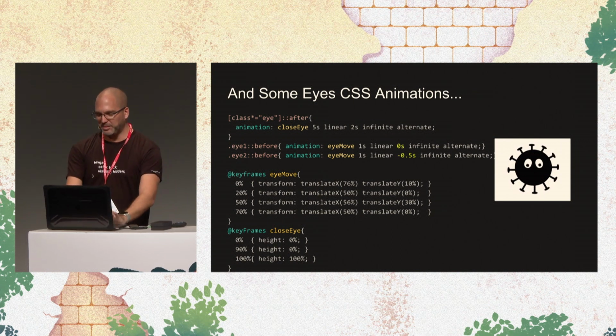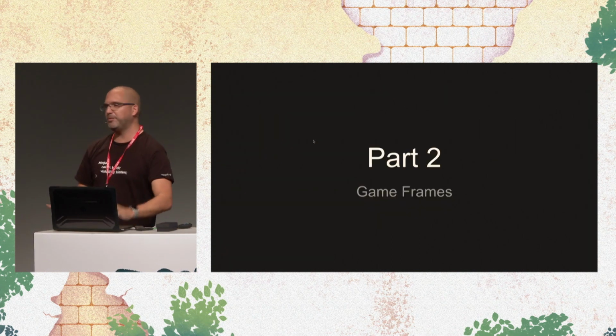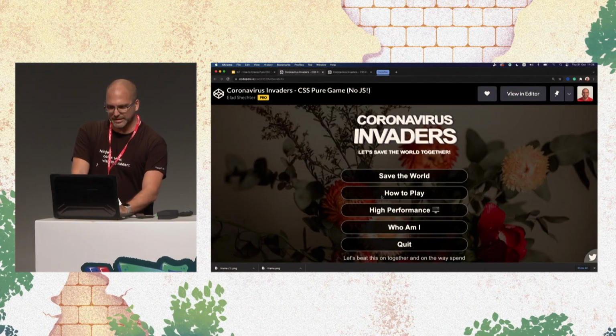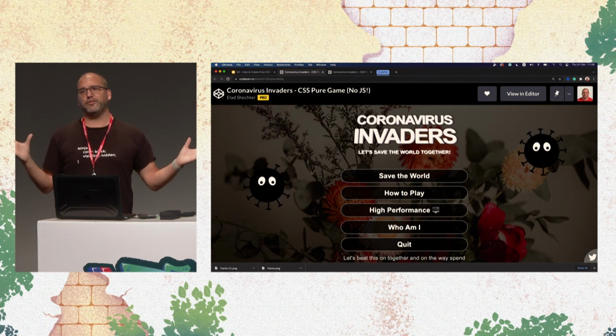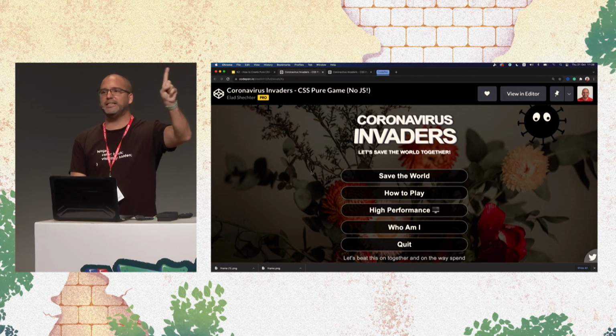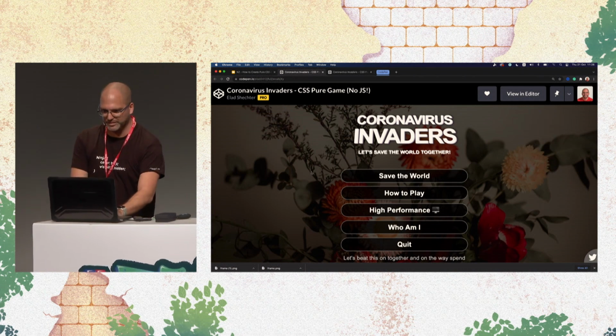But enough talking about this creature. Now let's talk about the real magic of this pure CSS game. The first thing you need to understand is how to separate all the frames that we have in our game. To do that, we will take a look again at the game itself. As you can see, the first frame is the game menu frame, and this is one frame that we need to represent in our HTML document.